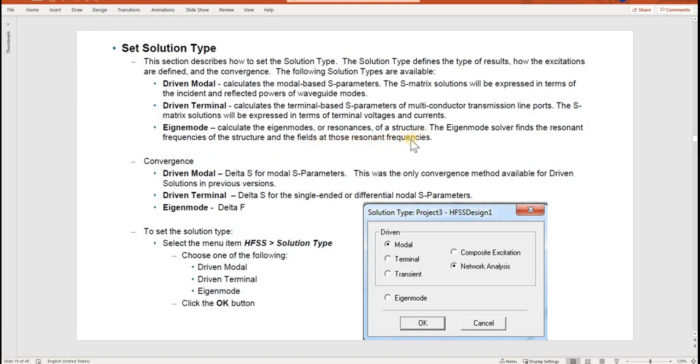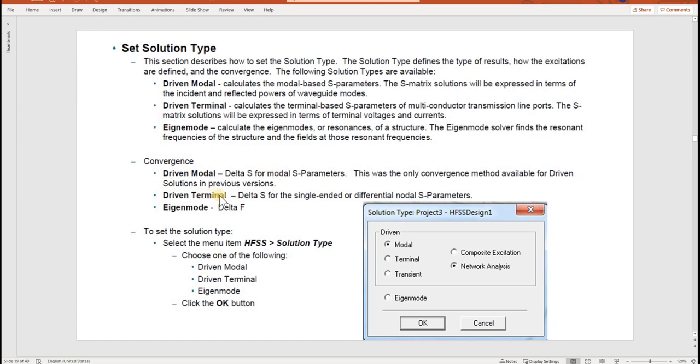How does the driven modal converge? The delta S for the modal S parameter, where delta is defined as the specific error limitation of the S parameters.